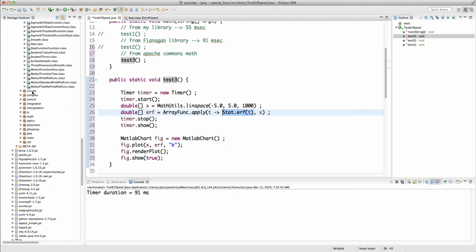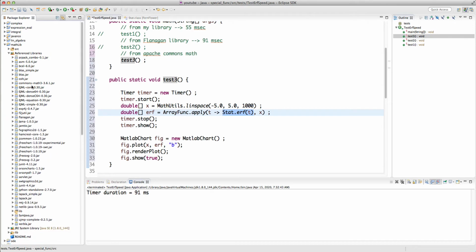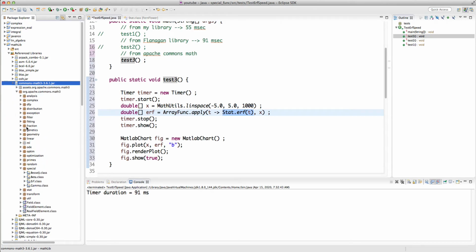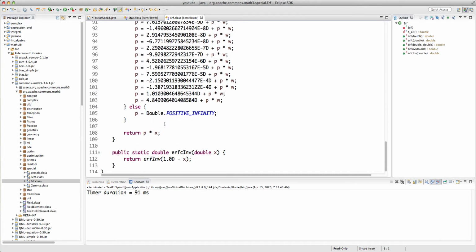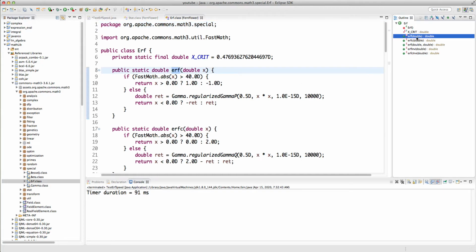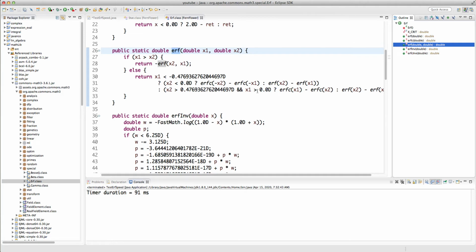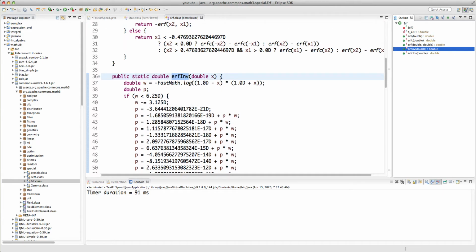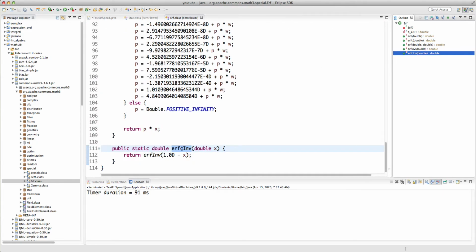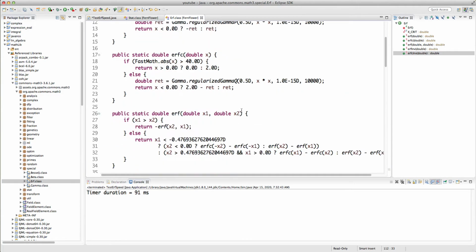And here, if you go back and look at the commons math, in the org.apache.commons.math3, there's a package called special, and here there's an error function, and it's a very small library. And we have this error function double, error function complementary, error function of double, and error function inverse. So it uses a polynomial approximation for the inverse error function, and error function complementary inverse, which is error function inverse of 1 minus x, right?